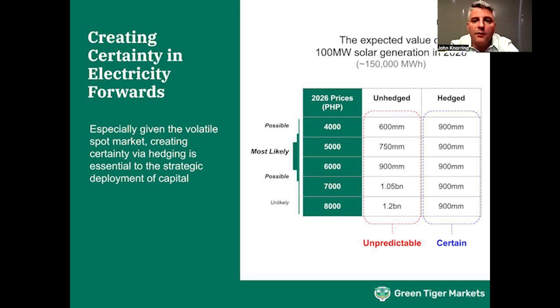If I'm thinking about building a 100 megawatt solar farm that will come to market in 2026, the price of electricity might be lower. It might be higher. In the last 4 years, we've seen monthly prices in the sub 2,000 pesos per megawatt hour, and we've also seen prices in excess of 10,000 pesos per megawatt hour. So if the solar generator is unhedged, they have very unpredictable future revenues. But it's possible for that company to lock in and gain certainty such that the solar generator doesn't care about what the price of electricity is on a day-to-day basis in the Philippines because they've already locked it in.